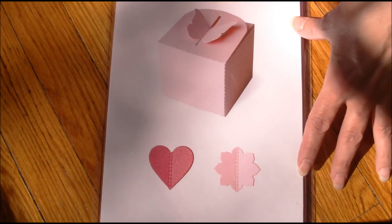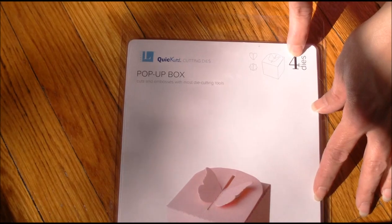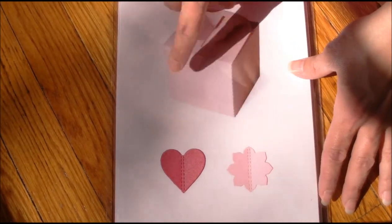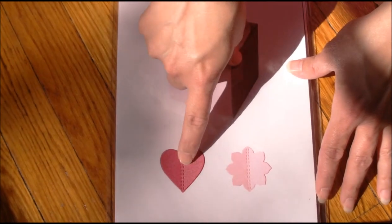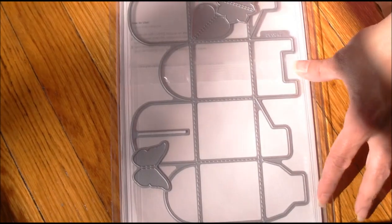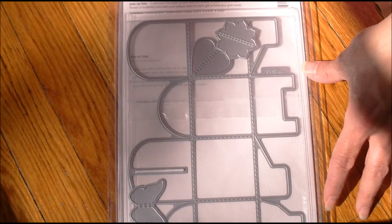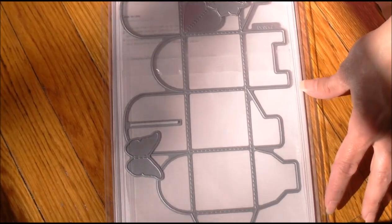So this first set is called Pop-Up Box. It's a set of 4 dies, and it makes this lovely little box where you can have on the top of it either a butterfly, a heart, or a floral. I'm going to turn it over so you get an idea of the size of the creations here. And it is also number DC0242.